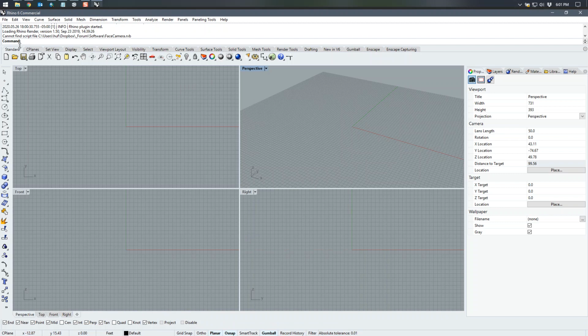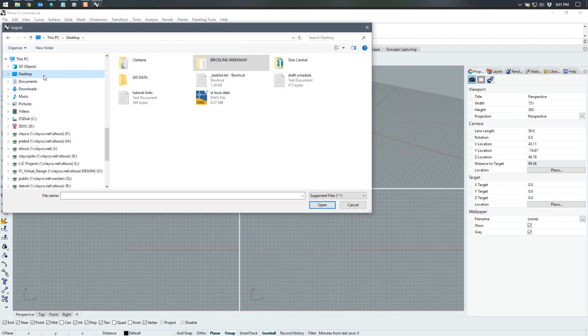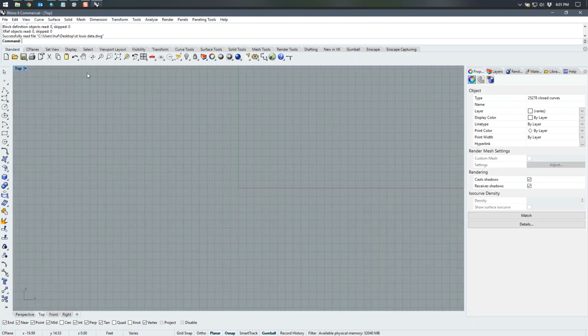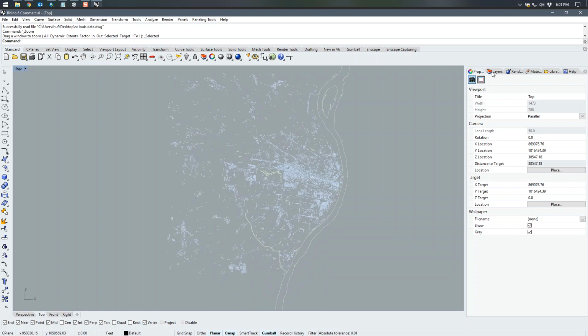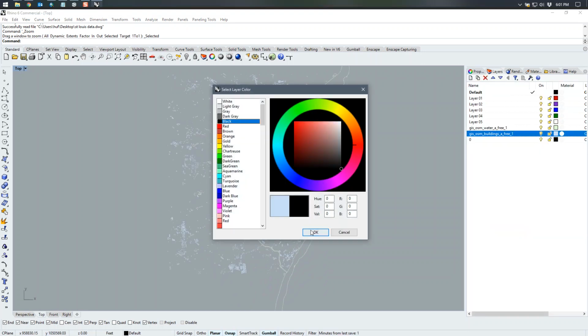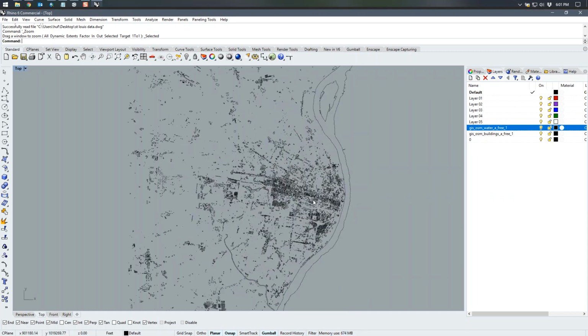So in Rhino, I'm just going to go to File, Import, and then go to your desktop and find that file we just exported, St. Louis data. Double click on that, and then go to View, and then just zoom to the selection there, and you see basically you've created a data set of the data that you just exported. And I'm just going to make the layers black so it's easier to see.